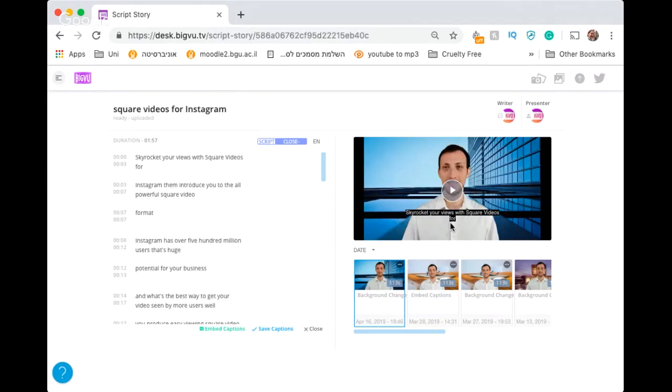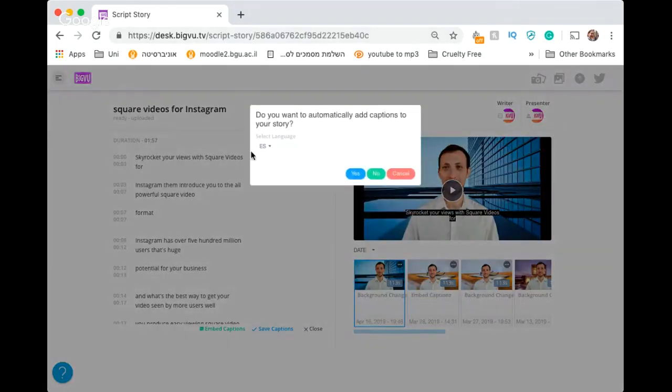You can see it's like this, and then you can actually style your video. Or if you want stylized captions, you're not going to style your video, and you're going to go ahead and open the Composer. So you're going to click on the three dots and click Open in Composer. It's going to ask you if you want your captions and what language you want the captions in. So I selected English, and I'm going to click Yes.